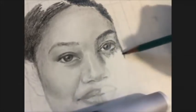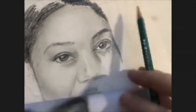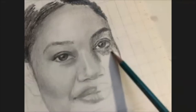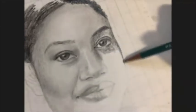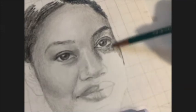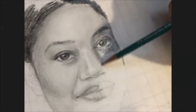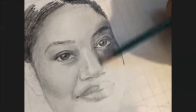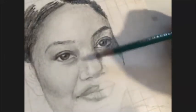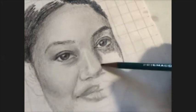Okay. And here, because it's a rounded cheek, again, I'm going to change the direction of the form of my pencil to make sure that I'm capturing that roundness. And you can also go, as I said, in a more circular motion as you start to get into little details. Like here at the bottom of the nose, I want to capture that plane underneath the nose, which shows that the nose is popping out into space.